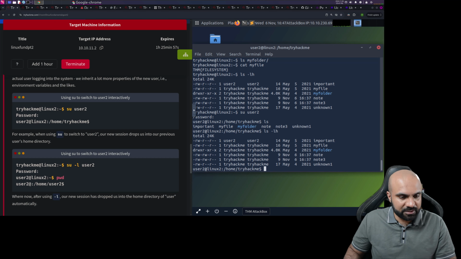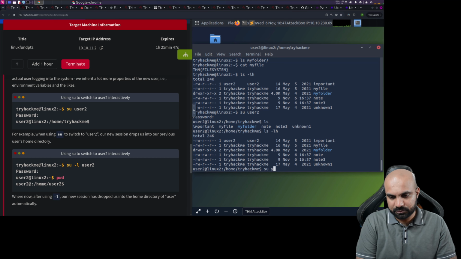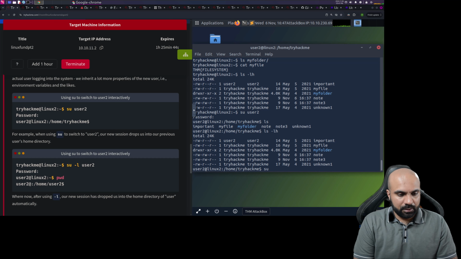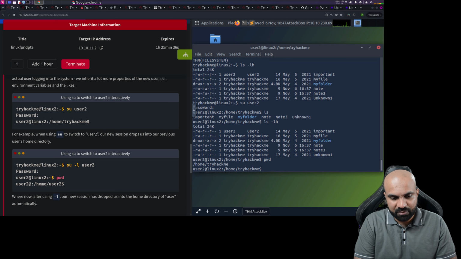For example, using su to switch to user2, a new session drops us into the previous user's home directory. As you can see right now, we are in /home/tryhackme, pwd, but we want to go to the home directory of user2.